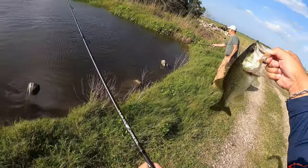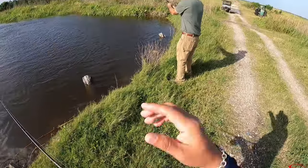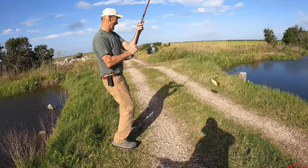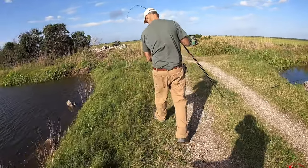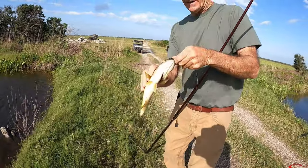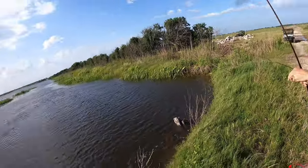That little beauty. I think that's the same one. Oh, that's a good size one. The biggest one of the day, I think. That's not what we're after, though. No? No. That's a good size. Yeah, what size are you after? I'm after the 6 and 7 pounders. And how much is that one, you think? Maybe half a pound. Maybe a pound. Yeah.